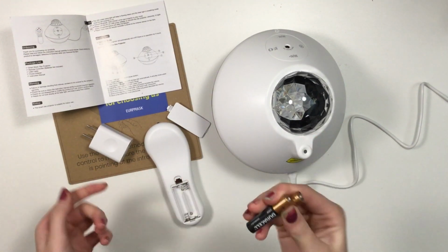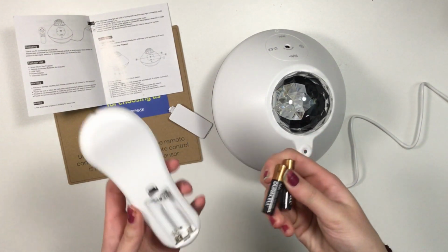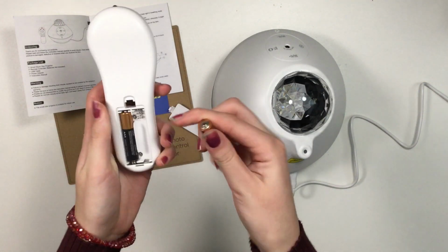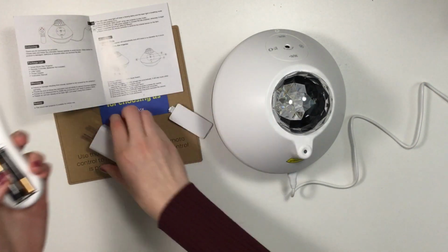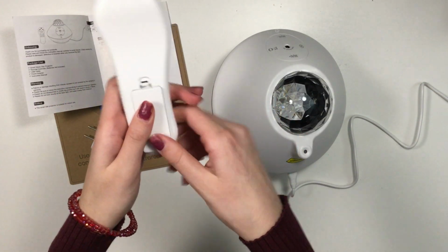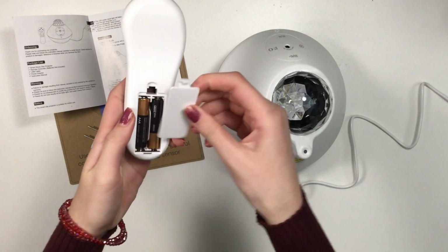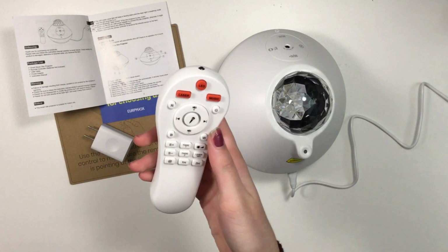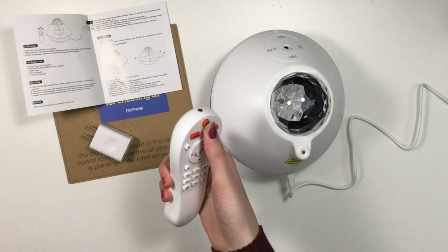The package didn't come with AAA batteries, so I had to grab my own. Right here, I'm going to put them in. Okay, pop those little bad boys in. Now let's close this. Oh my gosh, why can I not do this? There we go. Okie dokie, now let's see.